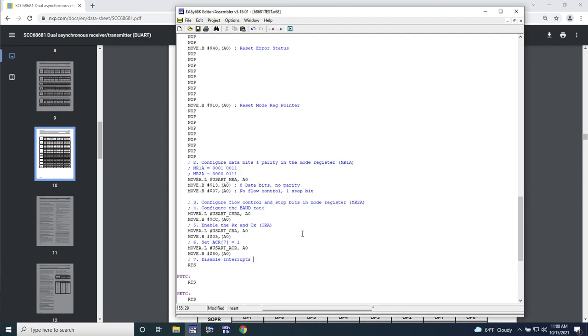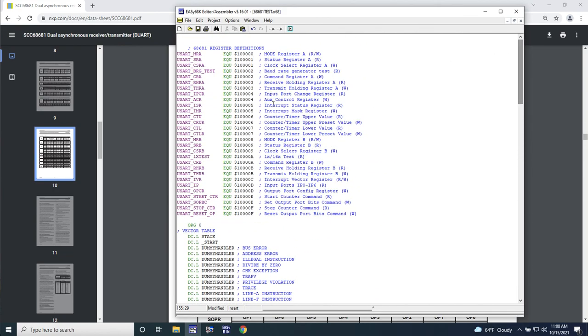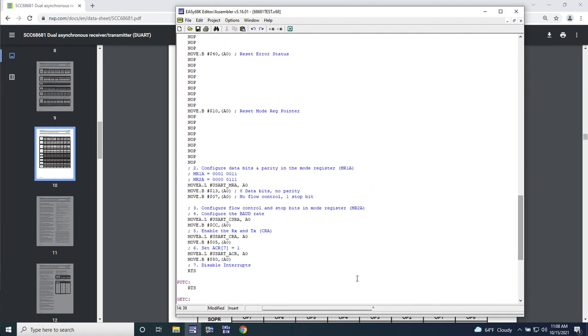Okay, so the interrupt mask register lives at address 100,005. So we're going to set address 100,005 to 0. Okay, good. And that is all we need to do.